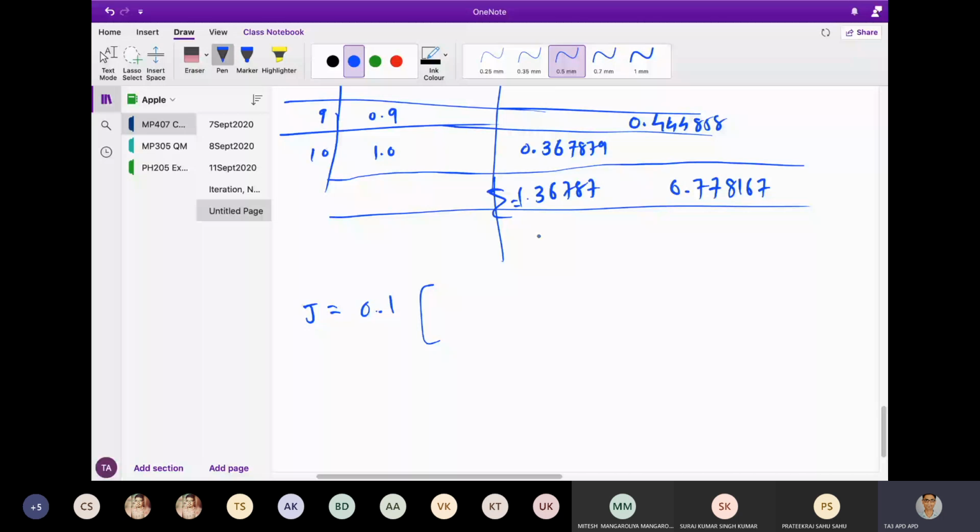ठीक है. जो ये जो पूरा है इस 1.367879, so divided by 2, and plus all the terms f of x1 plus f of x2 plus f of x3 plus x4, 5, 6, 7, 8, 9. So all those summations are approximated by these trapezoids.